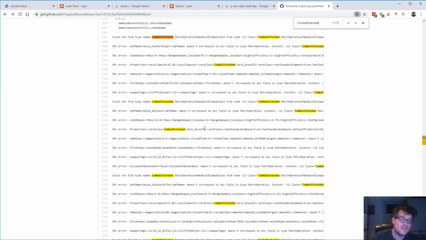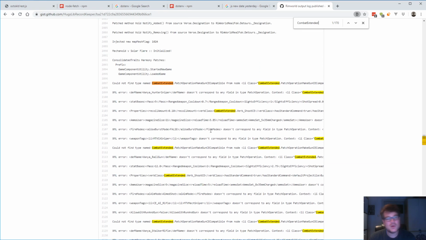Oh, actually, that was the problem with this one. Something is patching Combat Extended, but Combat Extended isn't actually there. If Combat Extended had been there, we would have been able to find it in the list of loaded assemblies. And then we could say, okay, this mod is probably causing this XML error.